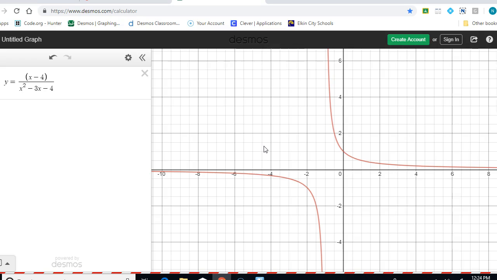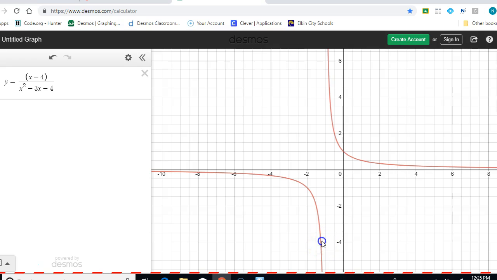Discontinuities, the definition is complex, but in reality very simple. It means if you're tracing this graph from left to right with a pencil, do you ever have to pick your pencil up to trace it? So like from left to right over here, we're doing this here and right here.